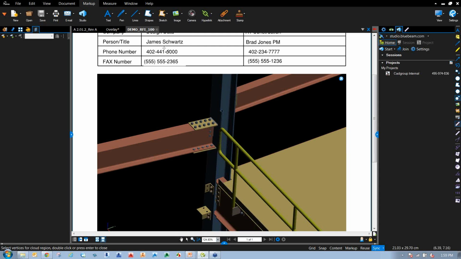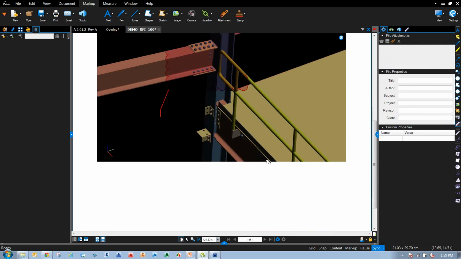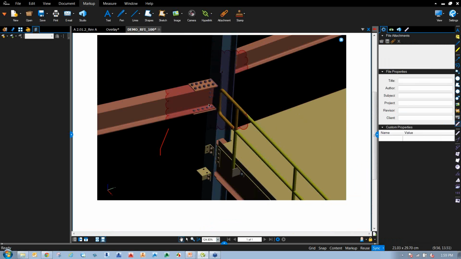and let's say I want to do a cloud and assign a color. So obviously it's based on the color that we customized, but I could change it to a different color and a different fill color as well. And let's say this is, so we can see that we can now add these markups here. Studio Session also works well with 3D PDFs. It actually is pretty cool.